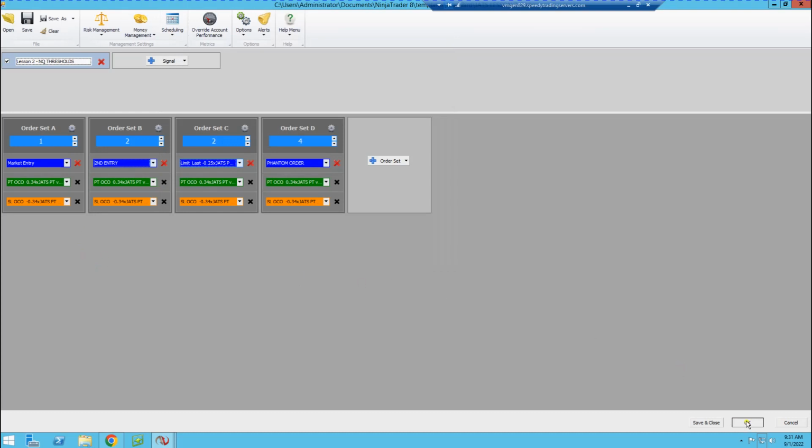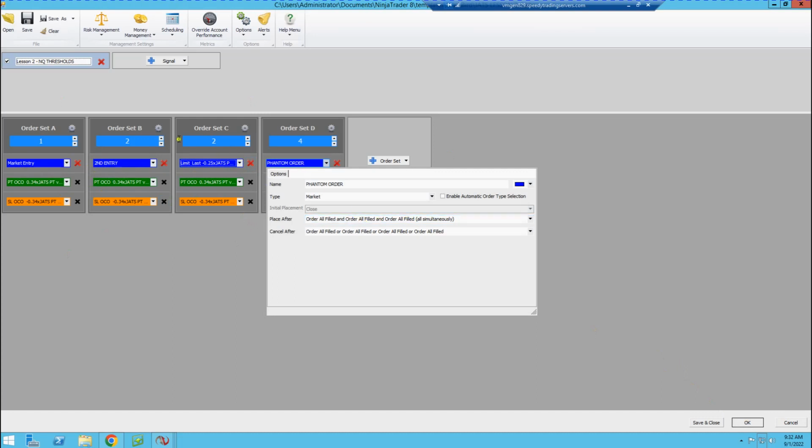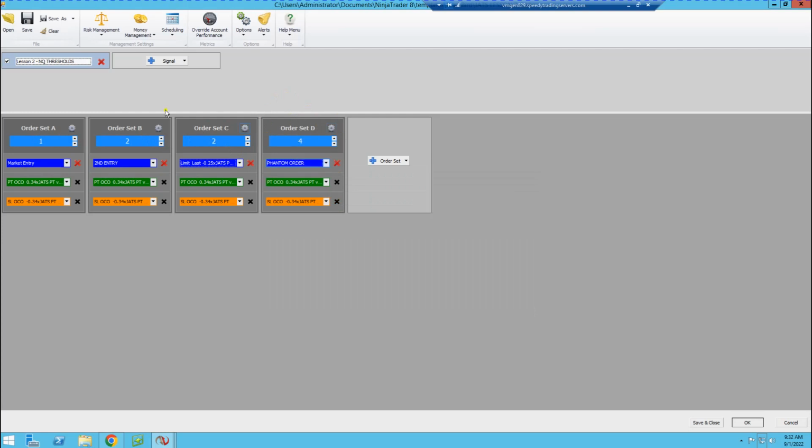So that's it. It's looking good. Got a pullback, second entry, and all on one order ticket, and then the phantom orders. I've added order set A, B, and C for the cancellations. So this order set D should never even fire off. Its purpose is to cancel A, B, and C should it conclude whatever it is going to do. So looking like it is a template that's up and running now.